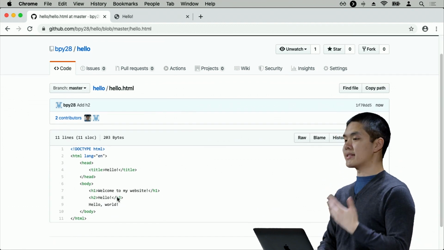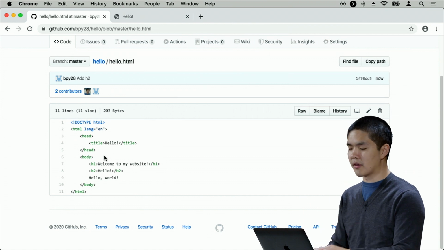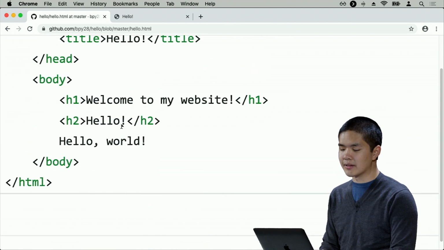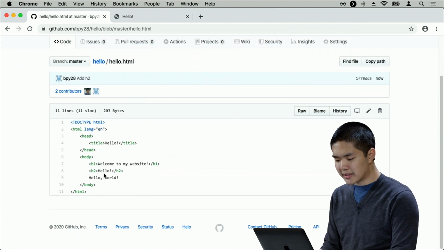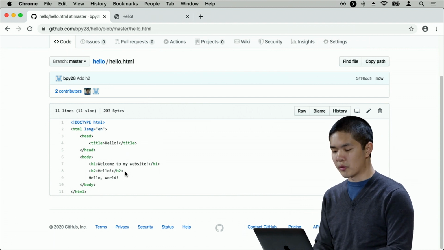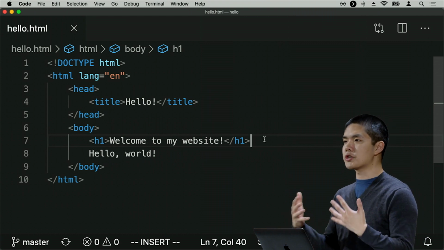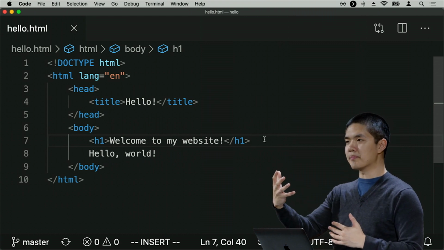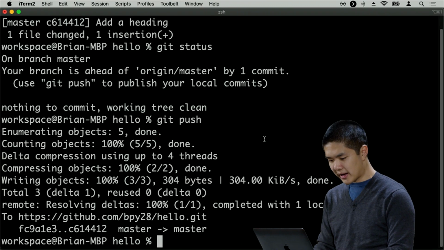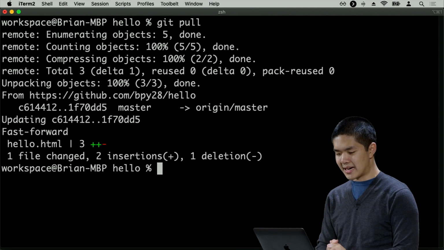So this is another way to edit a Git repository, by literally editing it inside of GitHub's interface. So GitHub allows you to just edit a file and then add or modify any of the lines there. So now the version on GitHub is actually different from the version that we have on our computer. If we look at hello.html here, I only see the h1, and I don't see the h2 that was just added because it's a more recent commit that I don't yet have access to. But if I want to download that commit, then inside my terminal, I can say git pull in order to download it.